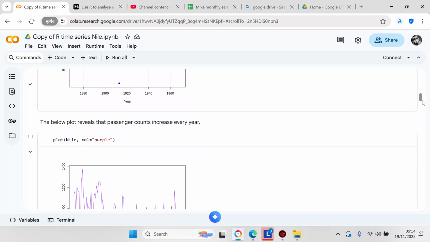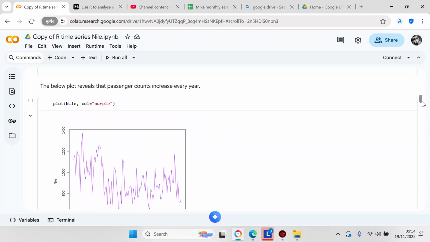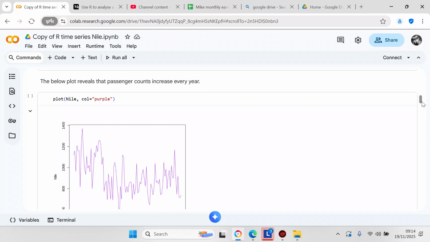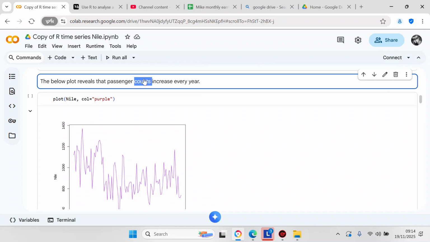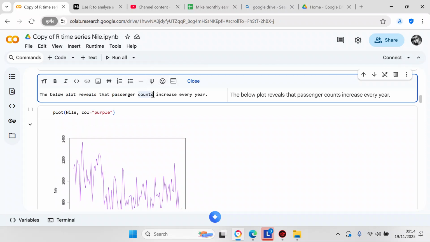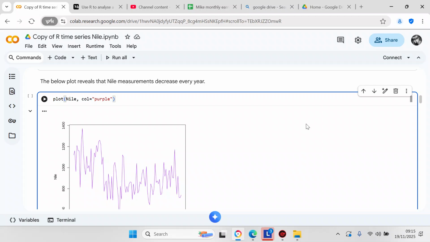So we're going to do the Nile measurements. You can see here that the Nile measurements decrease every year.